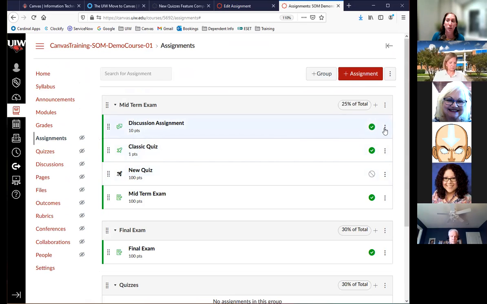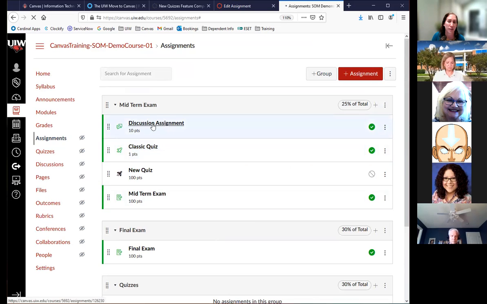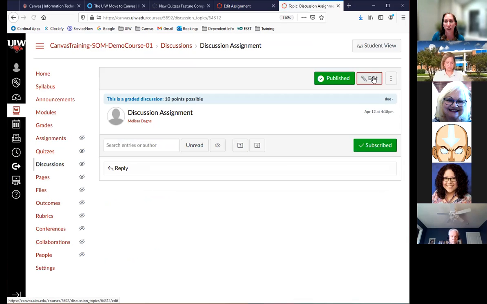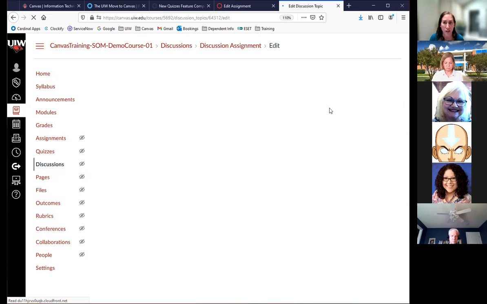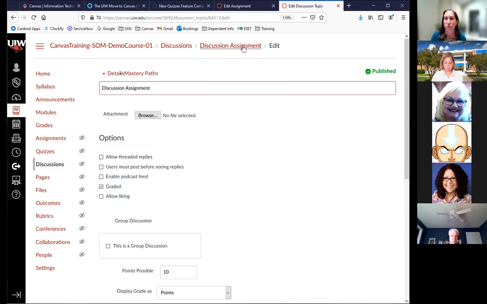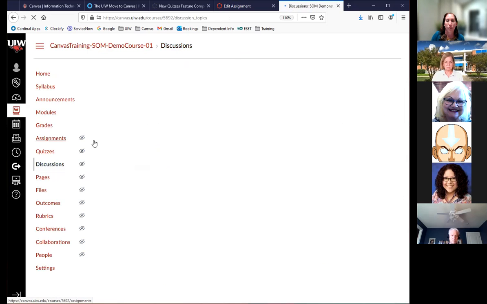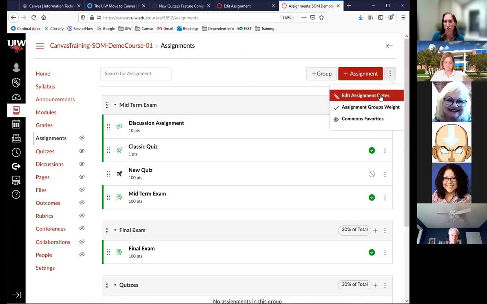You can click the edit here to get the shortcut to make fast changes, and then click more options if you need to get more detailed, or you can click the actual title and come over to edit to get access to all of it. So multiple ways to accomplish the same task.